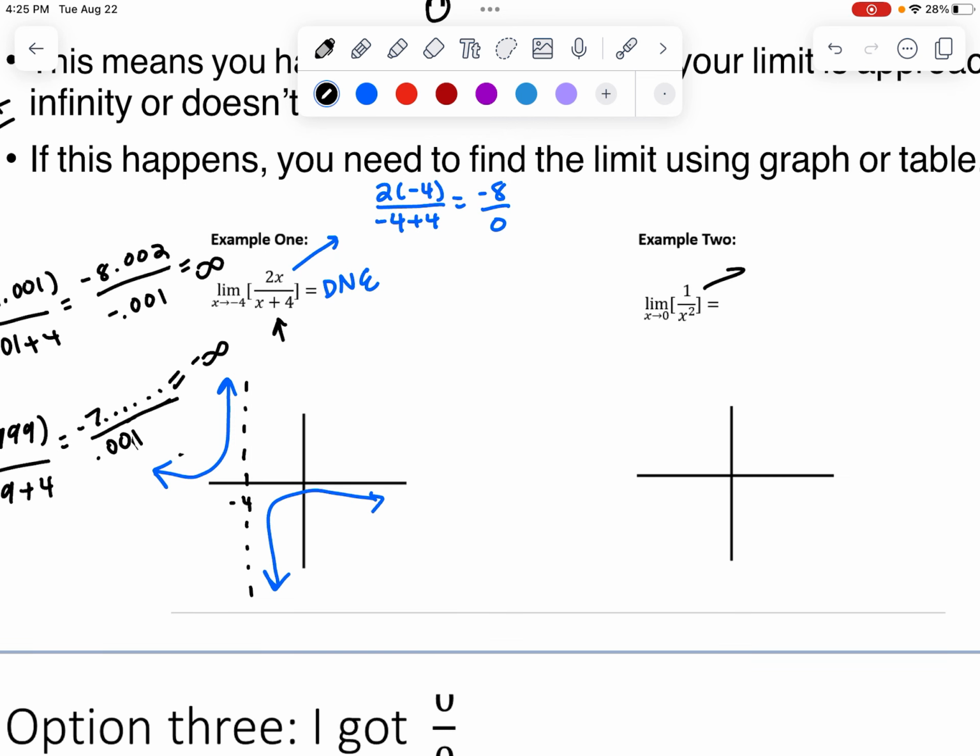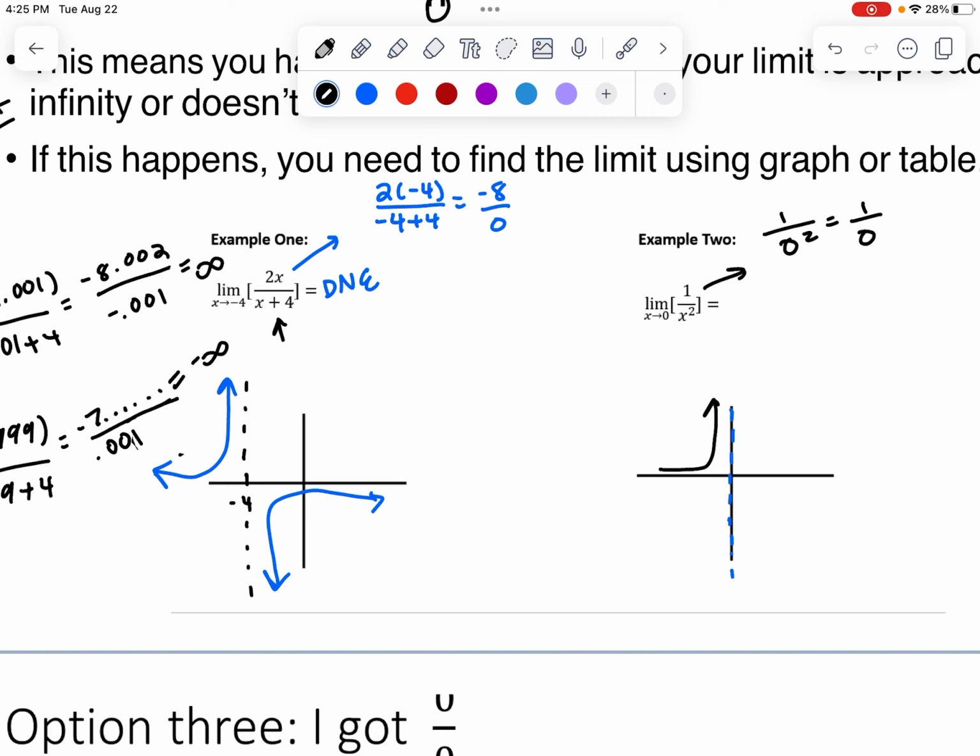This one is an example. Again, if I plug in 0 there, I'd get 1 over 0 squared, and you can't divide by 0, so it automatically does not exist. But can we be more specific? If you were to look at the graph, there would be an asymptote right down the middle at x equals 0. There's a vertical one because you're dividing by 0, and that's what breaks the function.